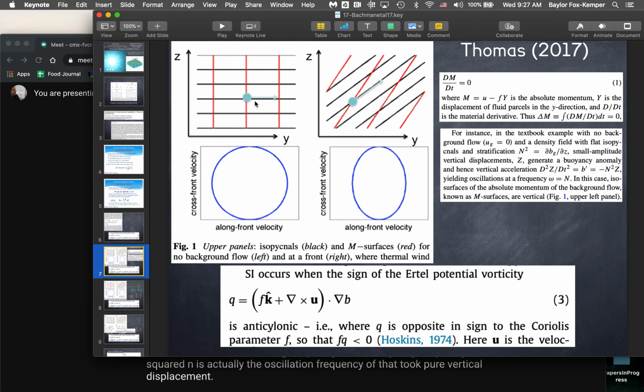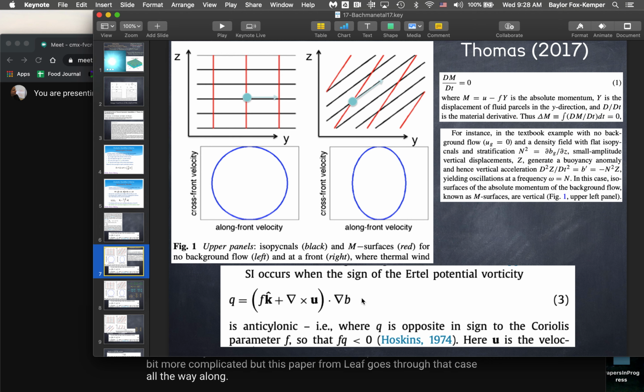So if we have a pure horizontal displacement in this, we get an inertial oscillation with the frequency f. If we do a vertical, we get an oscillation with a frequency N, and on angles in between, we get some blend of those two. That's the nature of inertia-gravity waves, is they are displacements, always stabilized displacements in this kind of setup. If you go into this case where you have the front and also the displacements, it's a little bit more complicated, but this paper from Leif goes through that case all the way along.